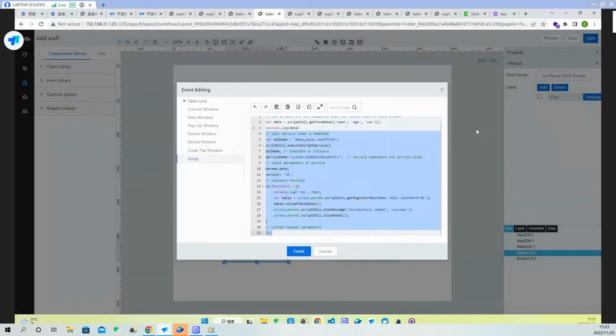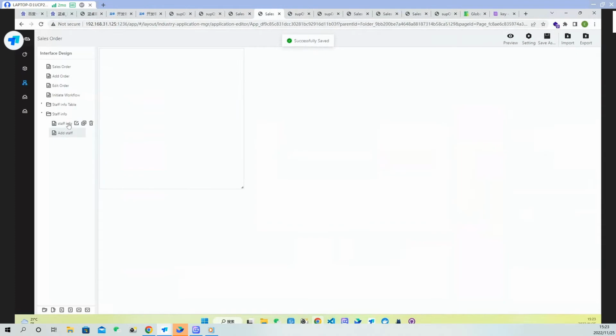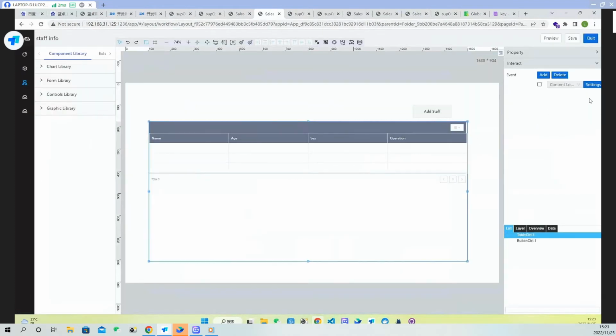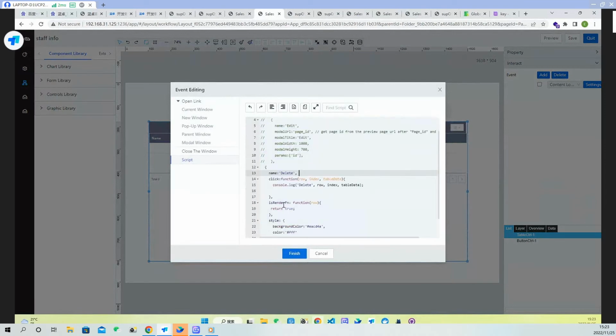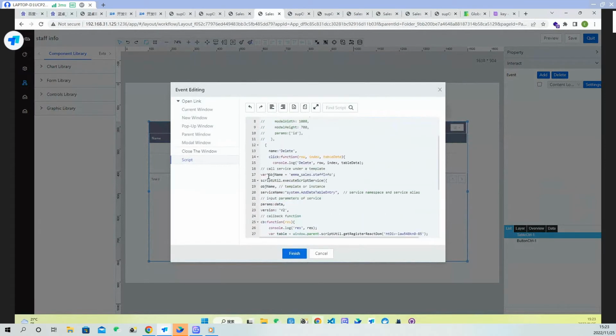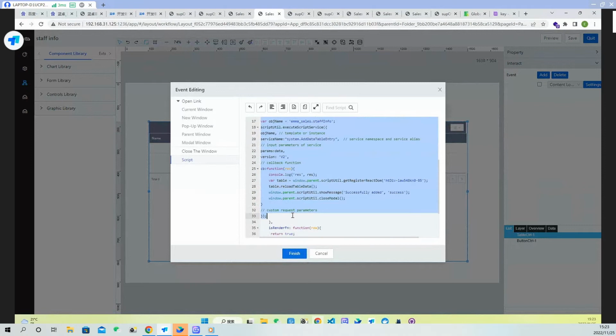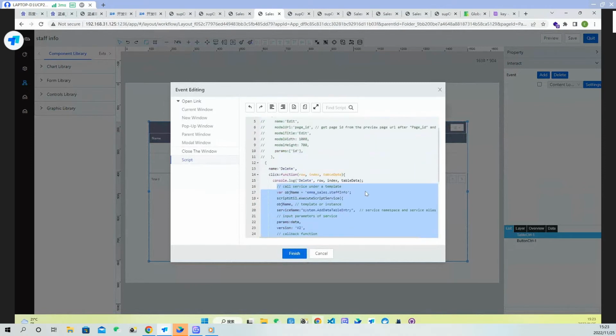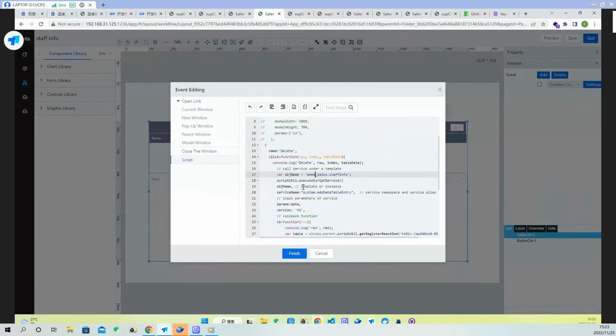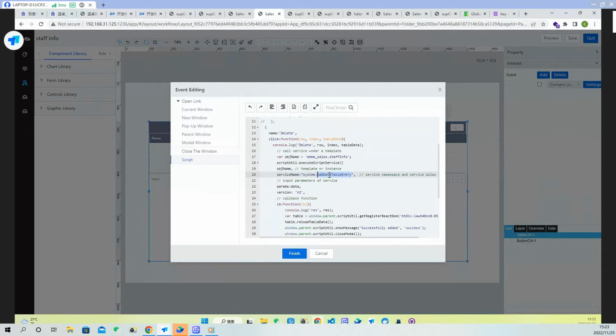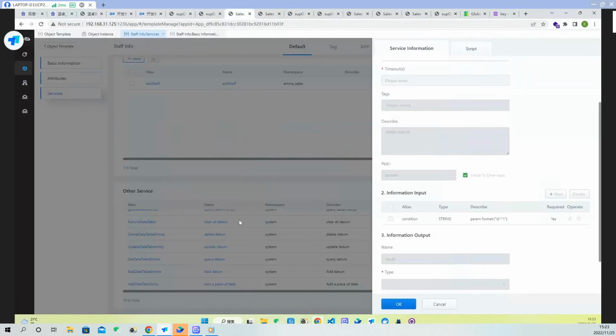Okay. Paste it here and okay. Don't need to change this. No. And here, just change the service name.